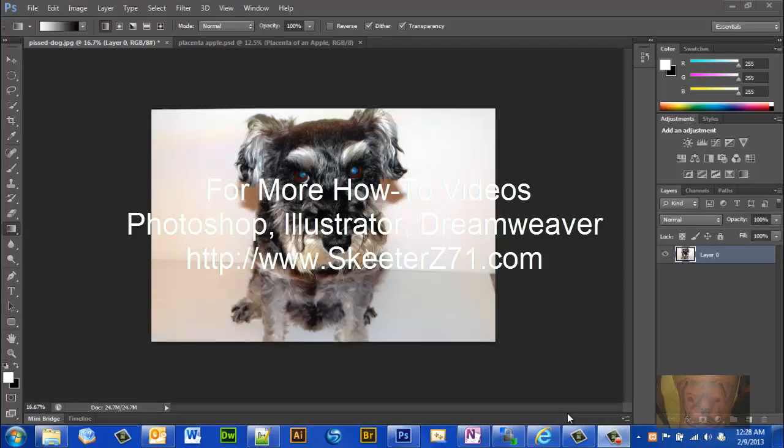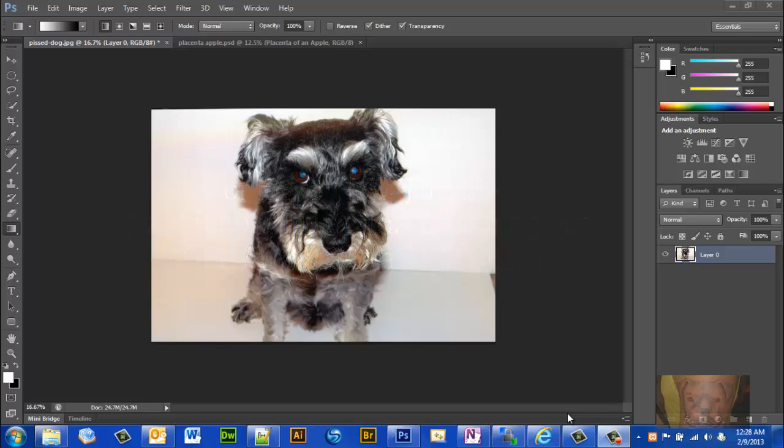Alright, today I want to go over how to use a layer mask. What we're going to do here is use a couple of photos, the gradient tool, and a layer mask. Now, a layer mask is simply a mask where you make edits and manipulations to your photos in a non-destructive manner.